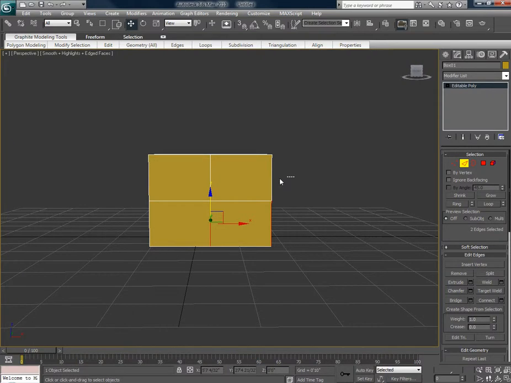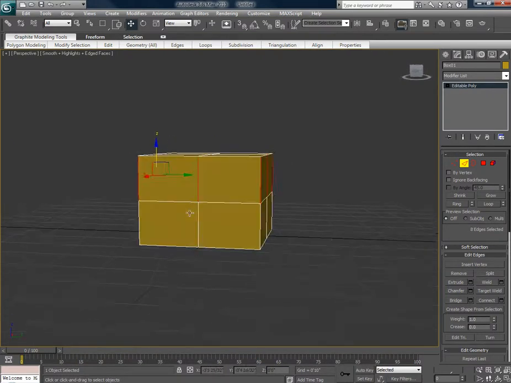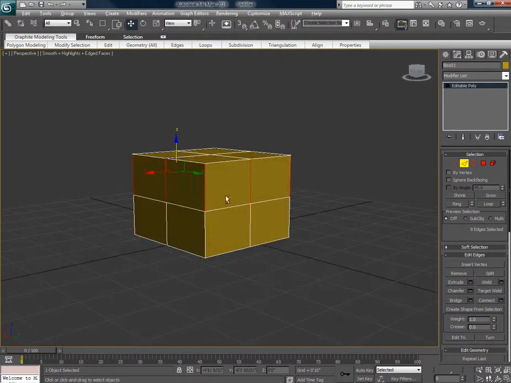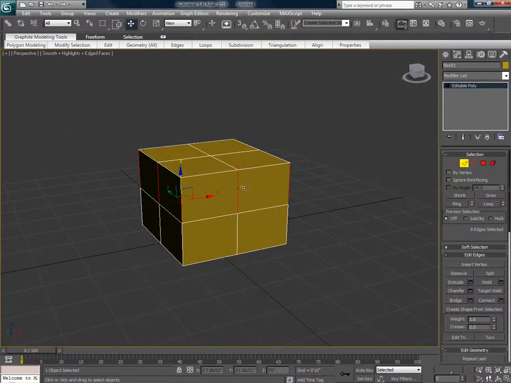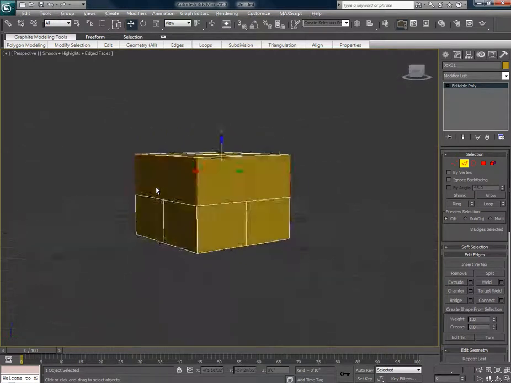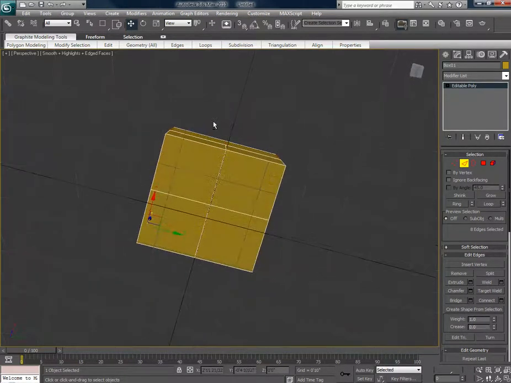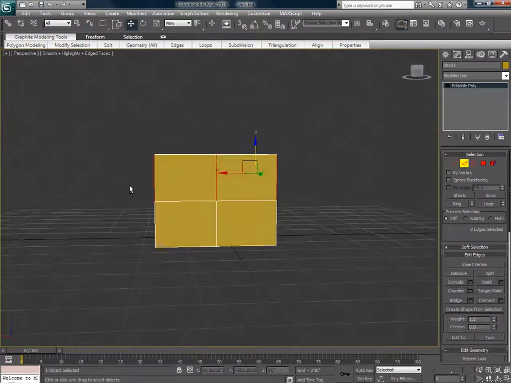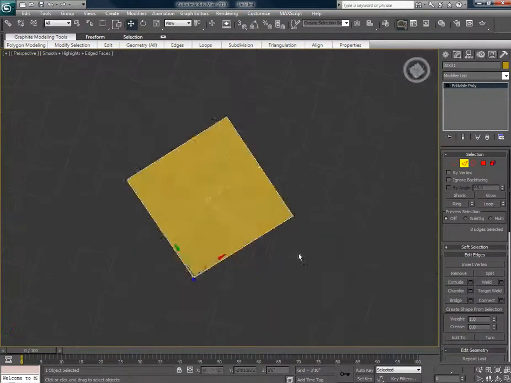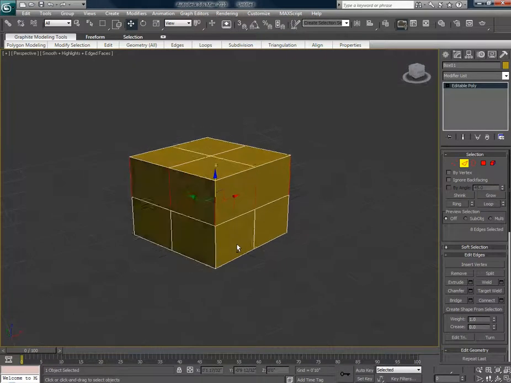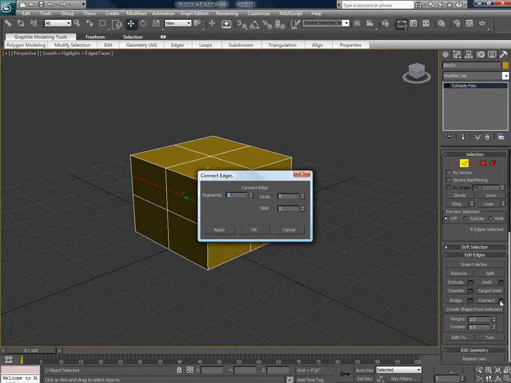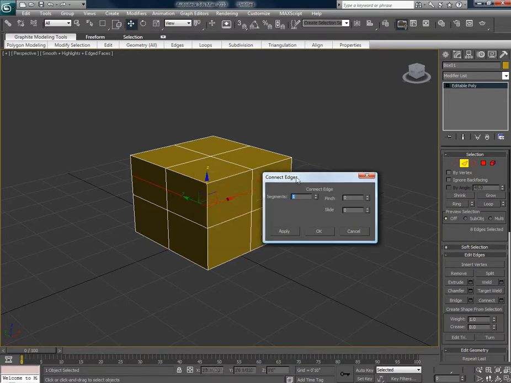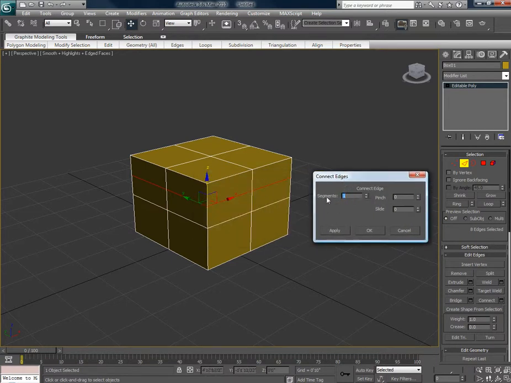Like so. So when you drag it like this, you know, this line is selected, this one is, this one, this one, this one, this one. Nothing else is selected except for the lines that are parallel to each other. See? And when I'm doing this, I always look around to make sure I didn't select anything else. And then I'm just going to go here to this little dialog box, and I can connect. If I want to make more than one connection, I can change my segment from 1 to 2.